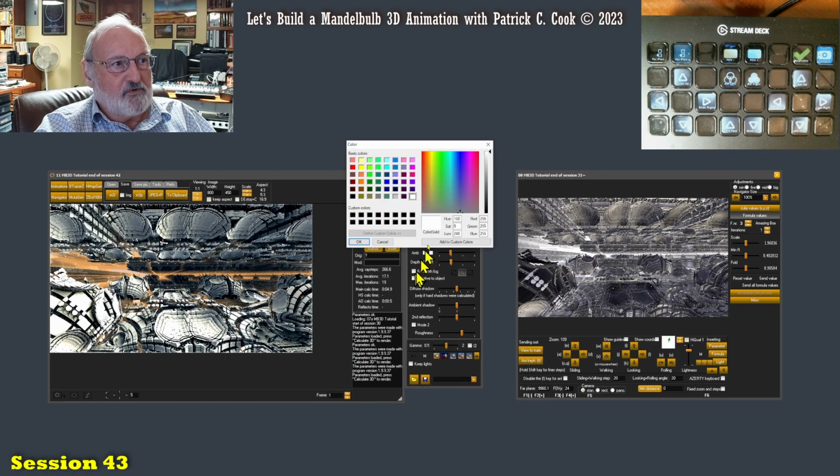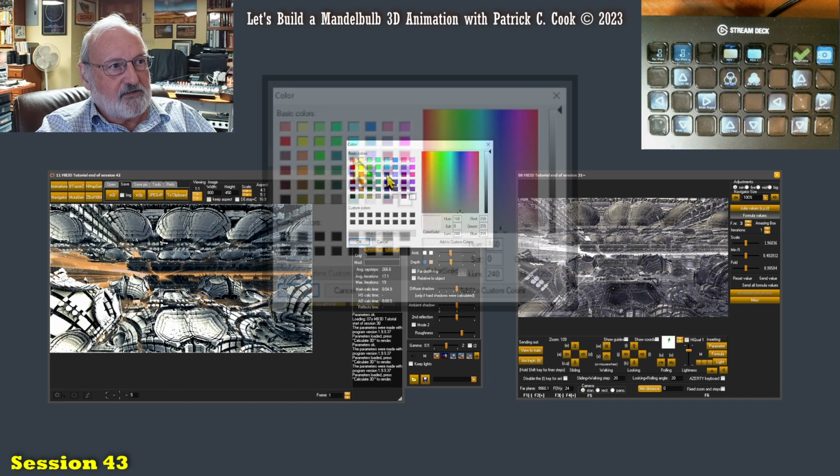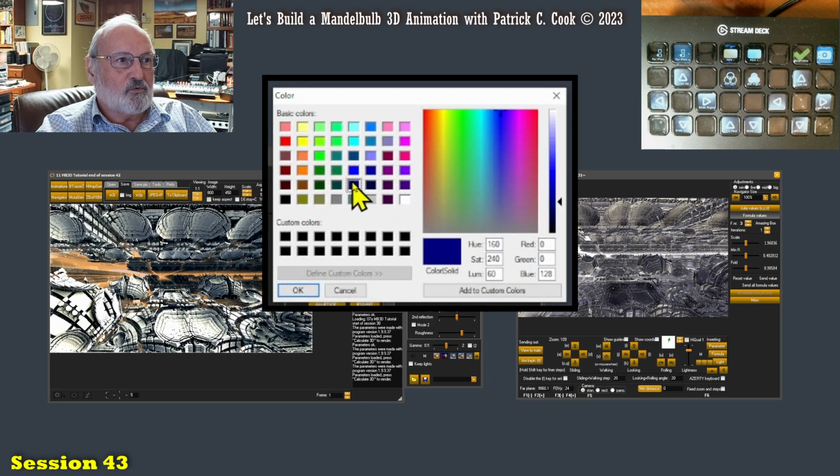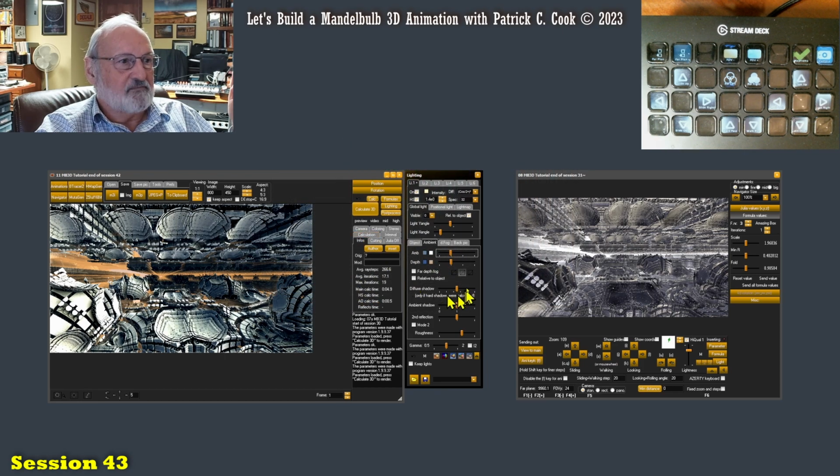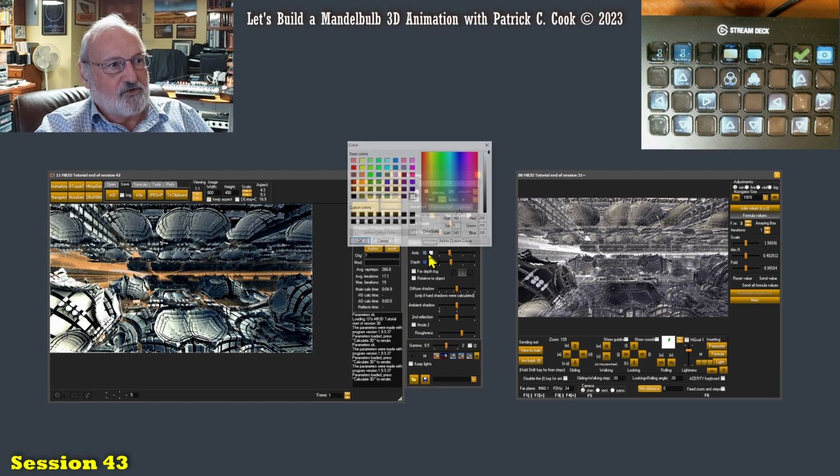So I'm going to go over in here and find, I don't know, blue. Let's see, I want kind of more of a, I'll use my color picker here. I'll just come right in here. I'm going to go for almost a bluish steel look. So right there. Okay. Now, my ambient light gives me a bluish steel look to it.